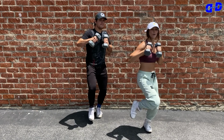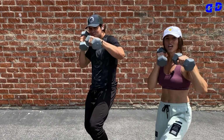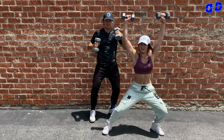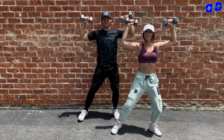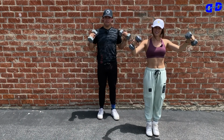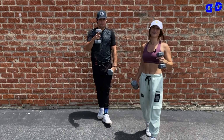Ready for punches? Punch, punch, punch, punch, and curls. Squat, squat, middle, squat, middle. Again, squat, middle, squat, middle. That's it, you guys. All right, let's try it with the music now.